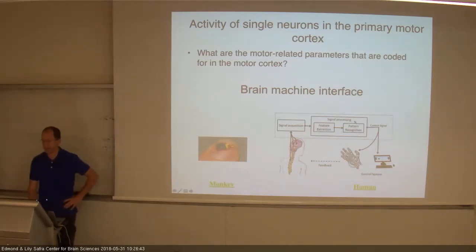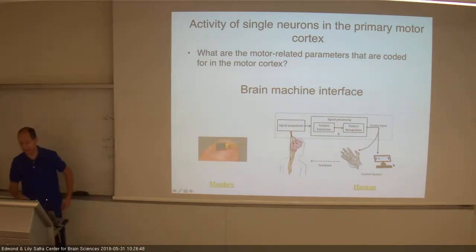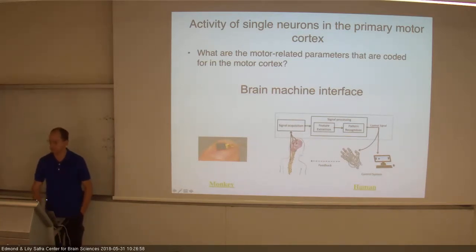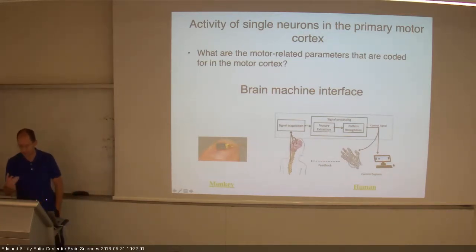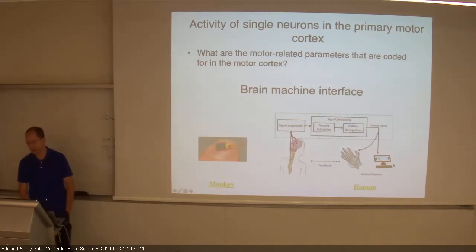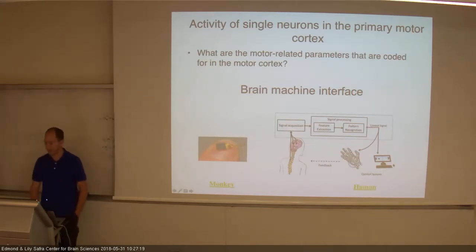We can use some algorithms to decide how these features are related to a movement of a robot, and that's what you see here, and then send a signal that will actually move a robotic hand. And then the person sees that, and then he can continue and control the world directly through his brain. And the idea, of course, is that if you have some lesion in your spinal cord and you cannot move your hands, this will be a way to directly control movement through robots through your brain, because you can't control them any other way.